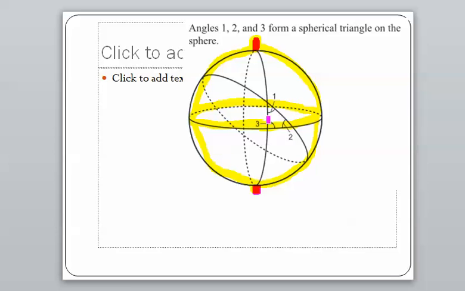Another thing that you wind up with in spherical geometry is, remember how triangles added up to 180 degrees? They no longer add up to 180 degrees. We could have a triangle on the surface of the Earth that has all three angles almost 180 degrees. And that's really weird. But you know what?